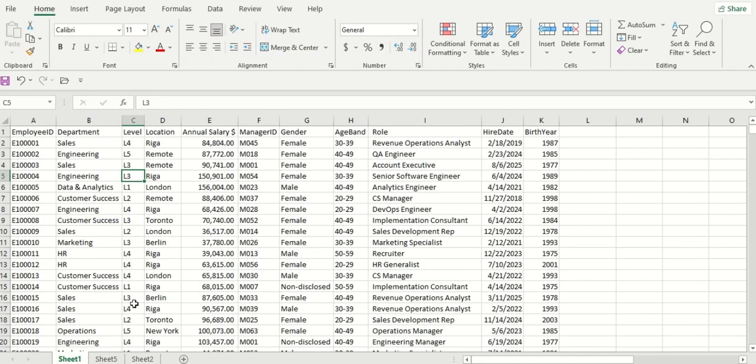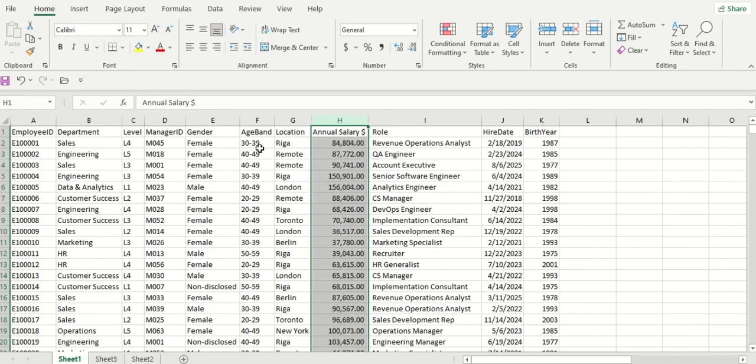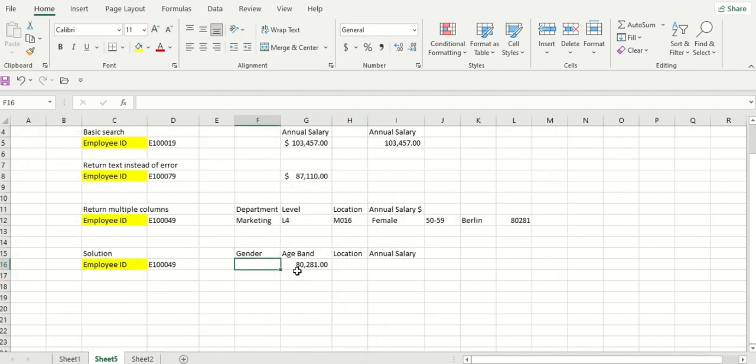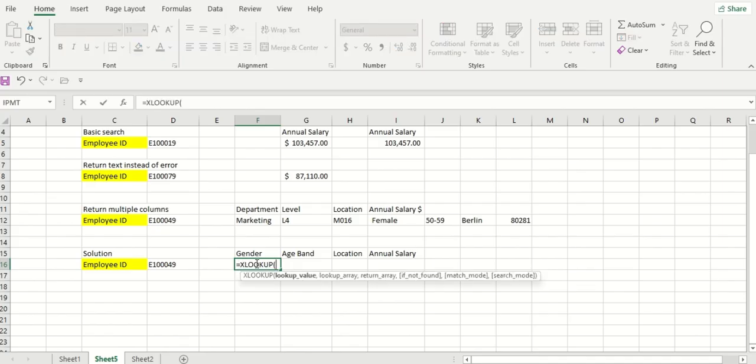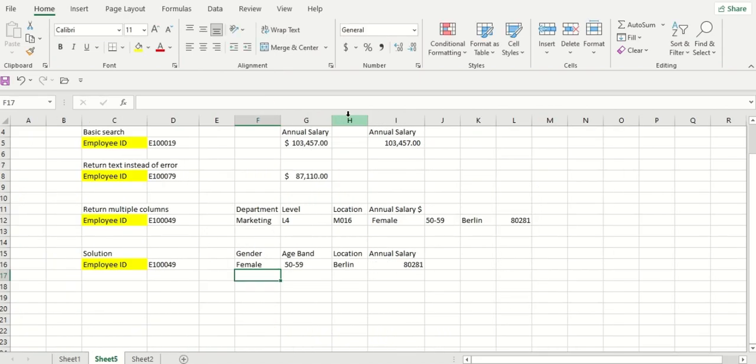One very important step that you need to do is to rearrange the table in that order: gender, age band, location, salary. So we have gender here, okay, age band, bring back location, right, hold your shift and carry it to the front of age band. Do the same thing for the annual salary. So now, since it's arranged, it's going to be easy to work with. So we're going to do equal to XLOOKUP, looking out for this value for that employee from here. Then I want to see the gender, age band, location and annual salary. Perfect.